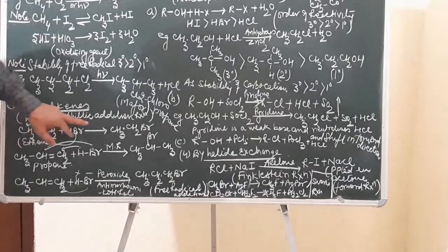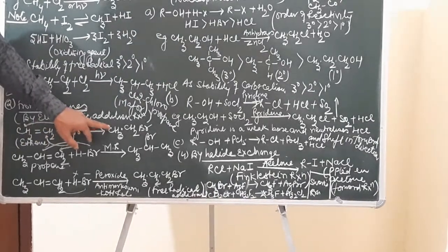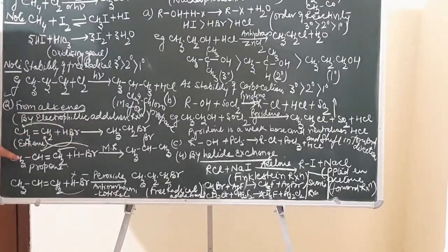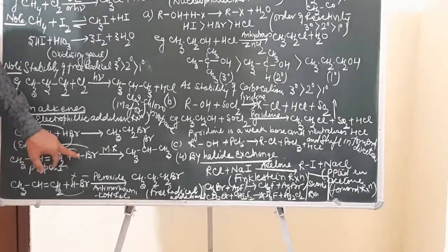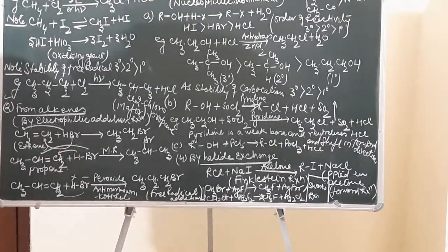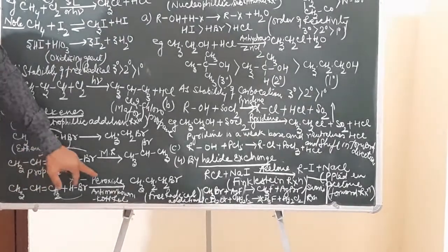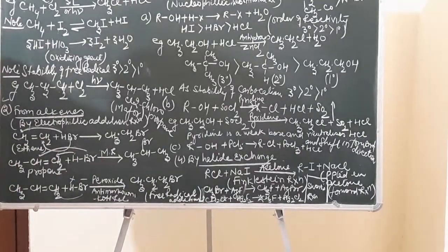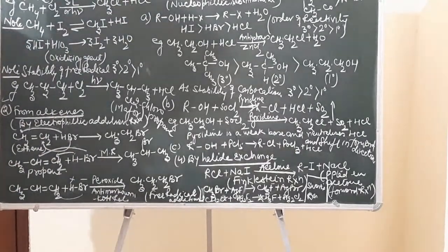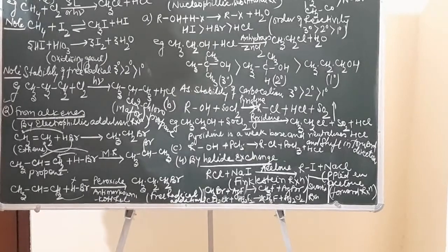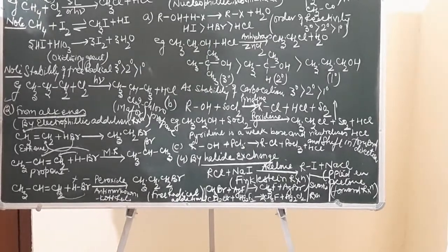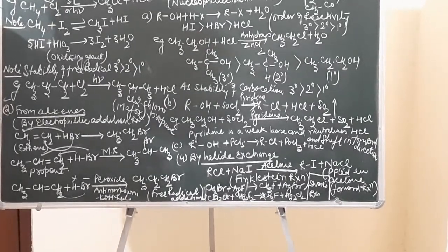So remember, when halogen acids like HBr, HCl or HI are added to alkenes, it will always and always result in the formation of haloalkanes. When unsymmetrical reagents are added to unsymmetrical alkenes, the Markovnikov rule will be followed, and when the addition takes place in presence of peroxide, the anti-Markovnikov rule will be followed. What is the mechanism of the reaction? Electrophilic addition reaction mechanism. What are the reaction intermediates?